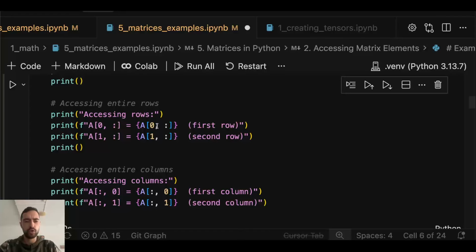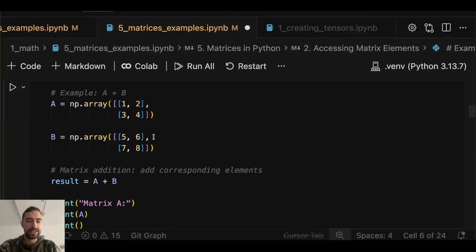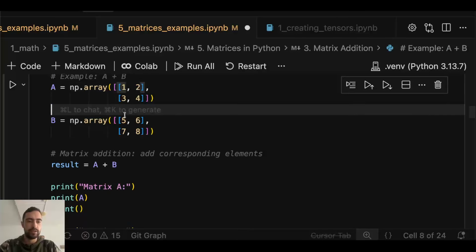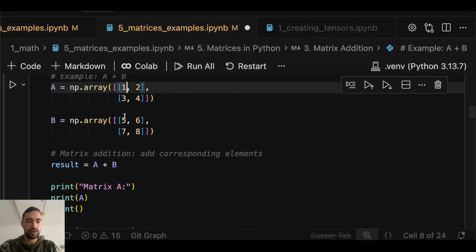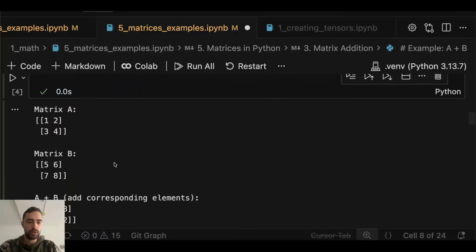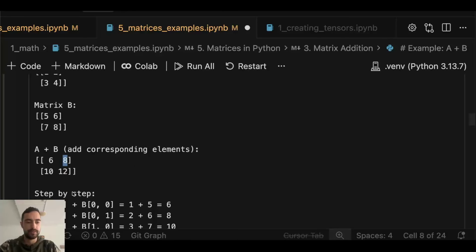I'm actually going to talk more about this indexing and slicing later. It's more for maybe a PyTorch tutorial. So let's go on to matrix addition. I already explained this. So here you would just add each element with the corresponding element on the same index. So 1 plus 5 is going to be 6. The result will be 6. And then 2 plus 6, result will be 8. So same index.